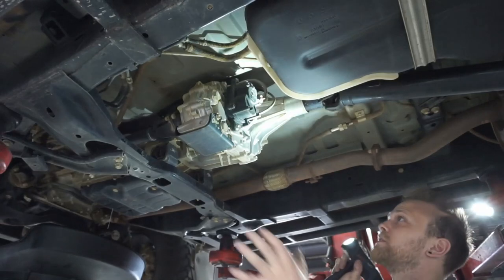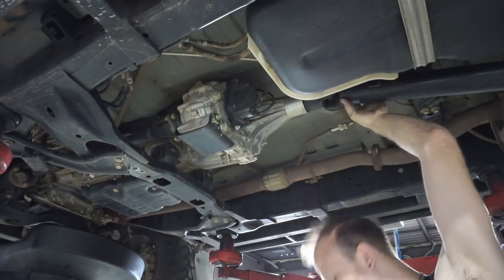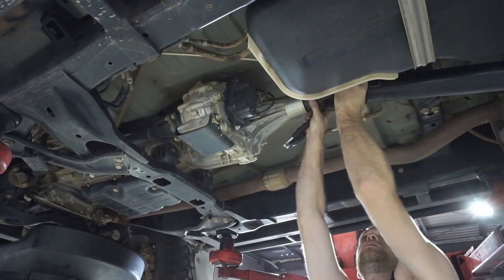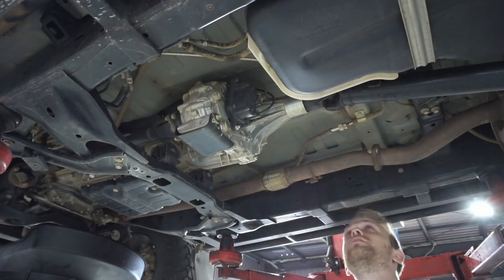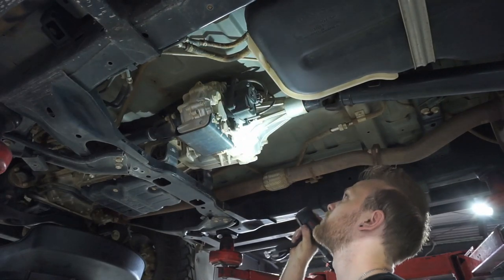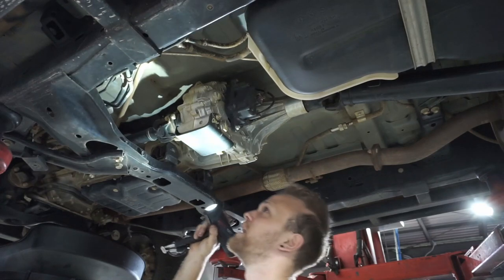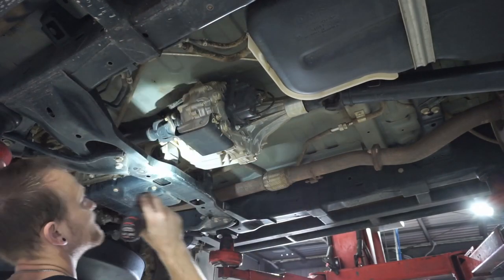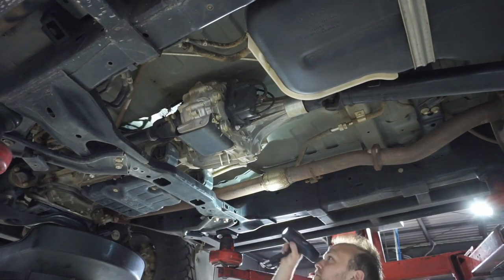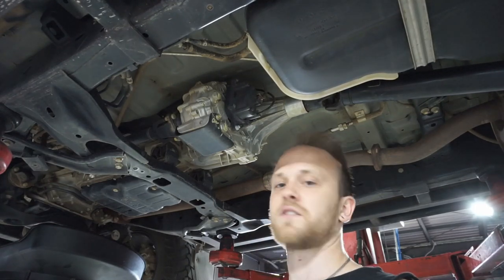So now we can start moving forward a little bit around the transfer case. Again, we're just going to check these uni joints in here. So hold one section, give the other a wobble, see if it's got any play. It looks good, just needs a re-grease. Also checking over the transfer case, all of the mounting, the rubber mounts for any wear, all the lines. So it's basically a nice thorough check over of the whole vehicle, looking for anything out of the ordinary and anything that can cause us issues down the track.